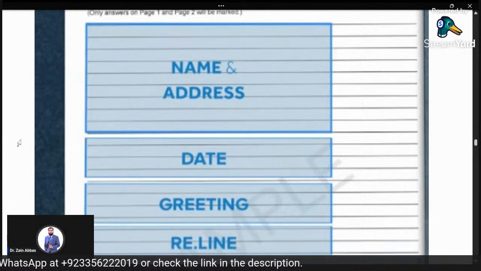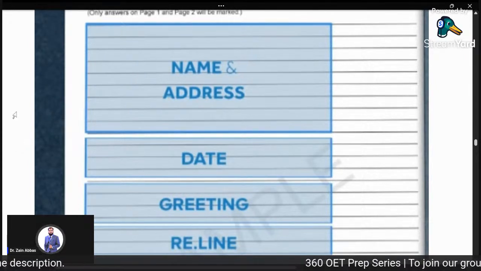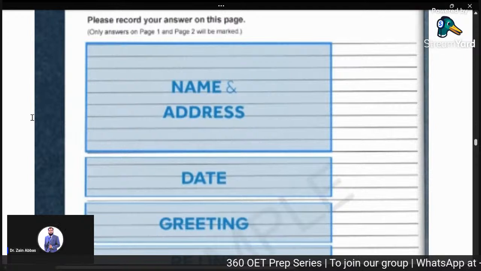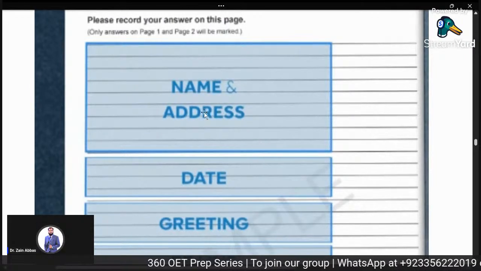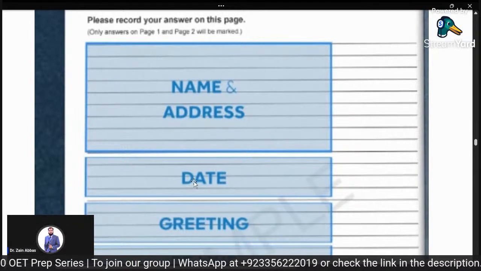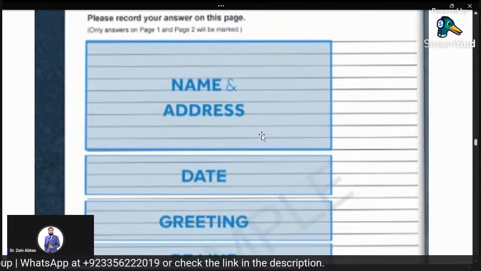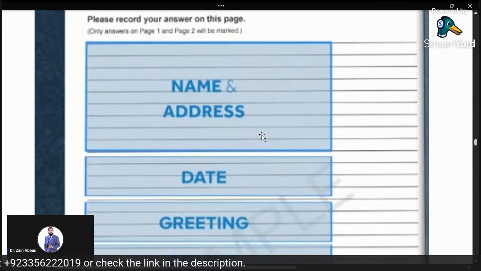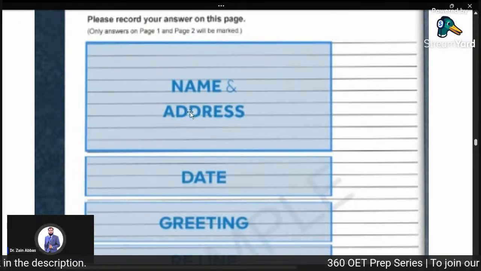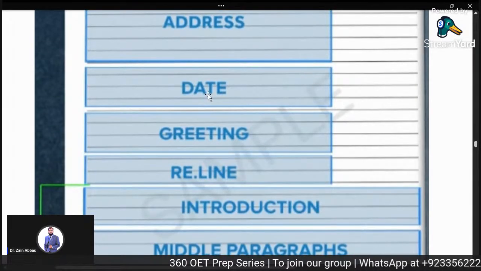I will only demonstrate it. It's not an optimum way to learn, but it will obviously put value in your preparation afterwards. First one is the name and address, like you have mentioned in the first four lines. Then you have the date. You can write the date here in that place, or you can write the date on top, before name and address. Both are considered correct, but the most optimum one is mentioned already here. You can go for it.